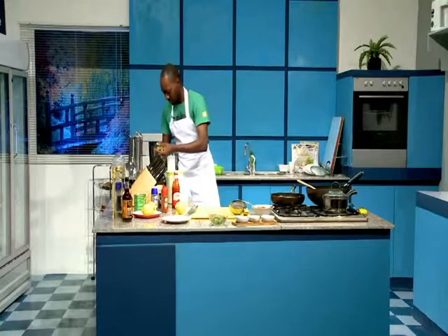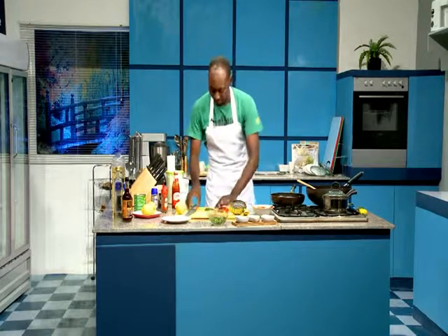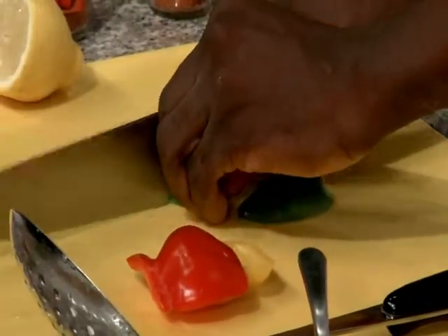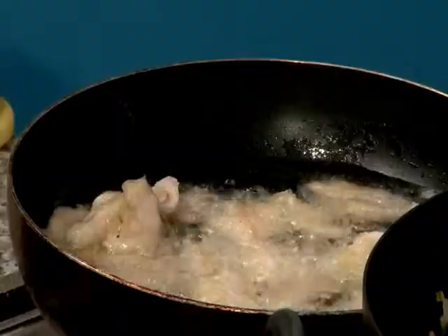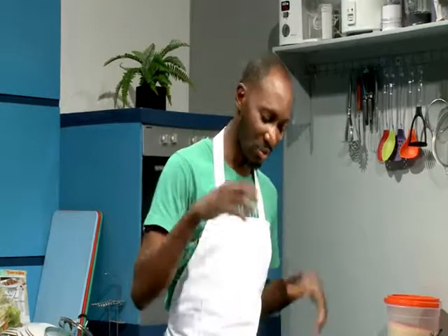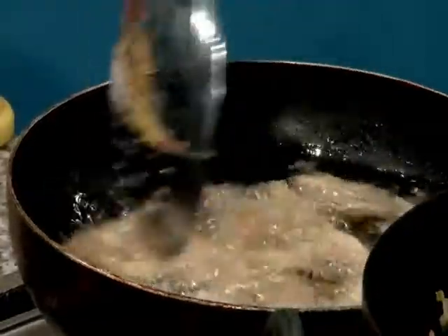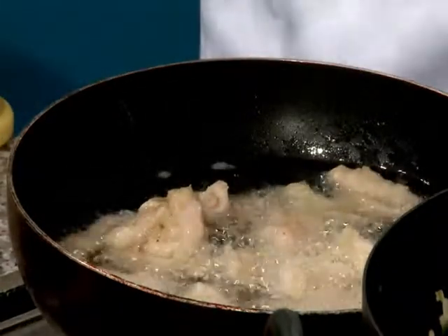While that's frying, I'm going to chop some vegetables to put in the sauce — just to give it some color. I want you to send in your attempts when you try to make this at home via our social media. Let's get cooking — I want to get Nigeria cooking! Send it right to me and you might just win a chance to come right here to our studio to cook with me.